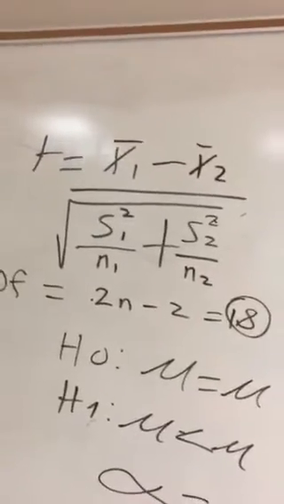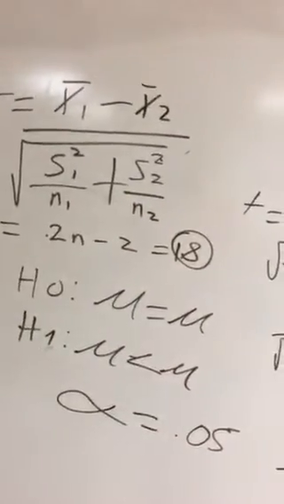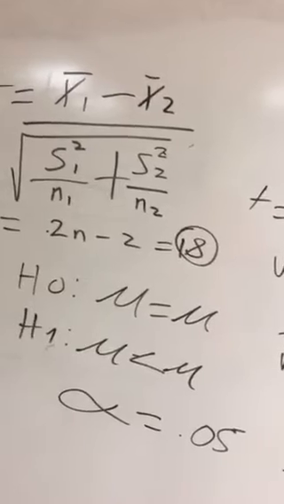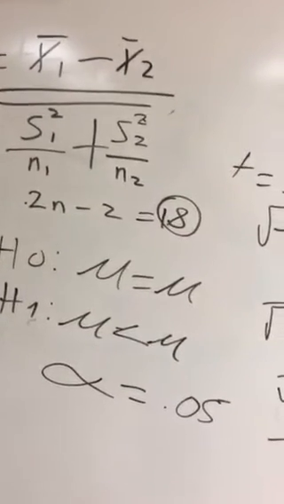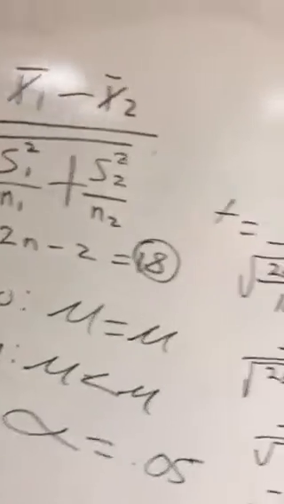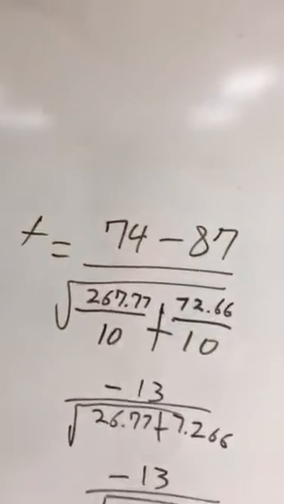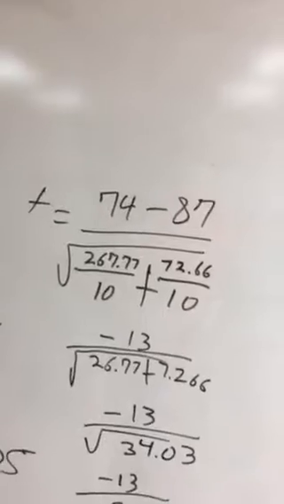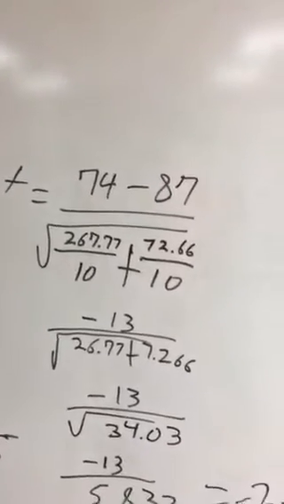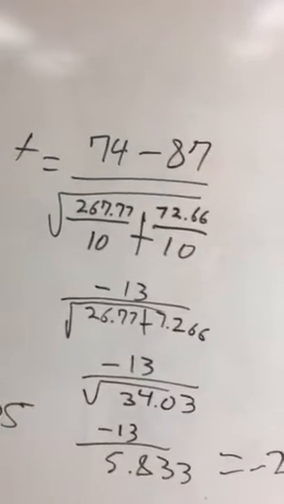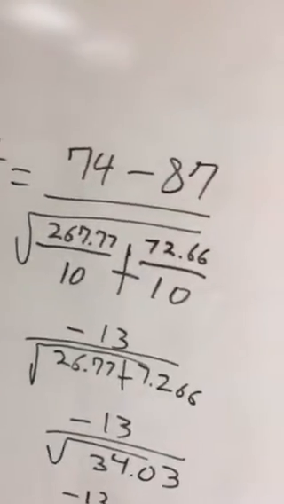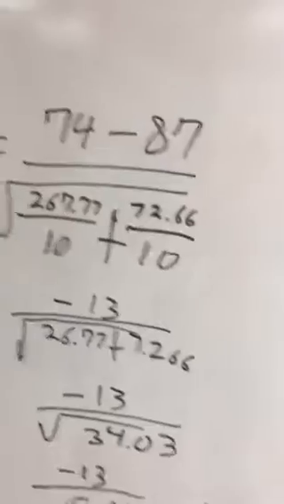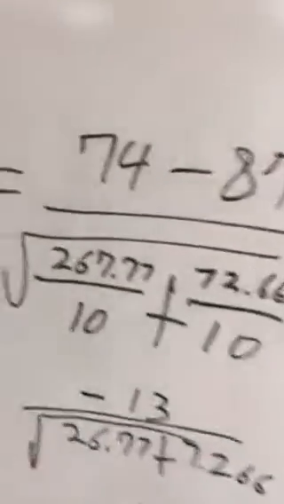That's the test statistic. There's the degrees of freedom. There's my null hypothesis and my alternative hypothesis. I'm using an alpha level of 0.05, and then when I actually calculate my t-statistic using the data that I got from my Excel spreadsheet, which I will share with you again since it was very fuzzy on the video, I just wanted to show you really quick that I got a critical region.